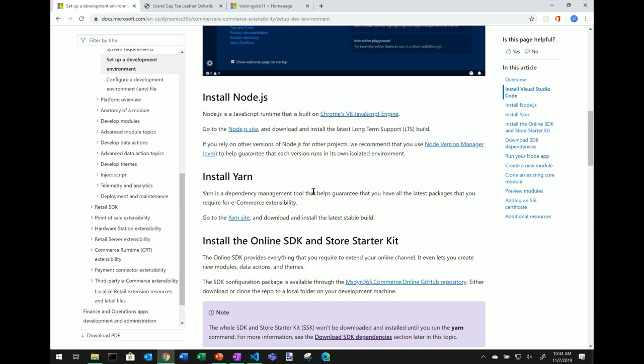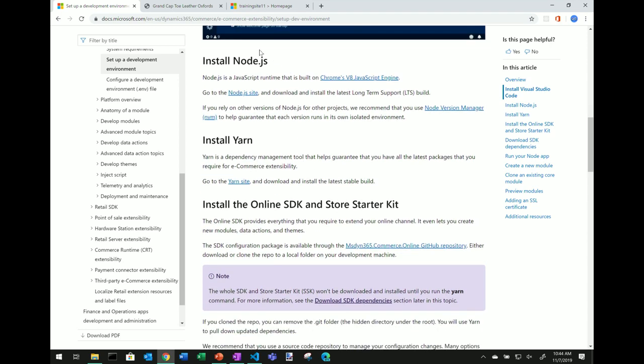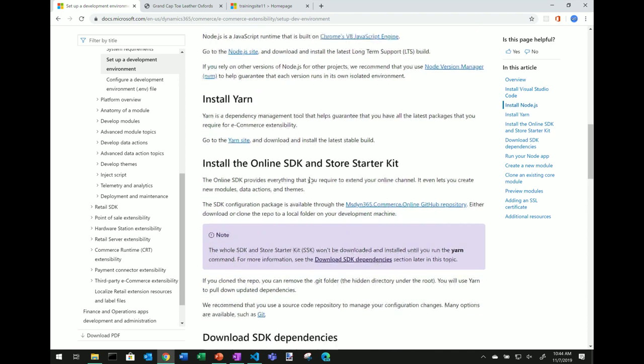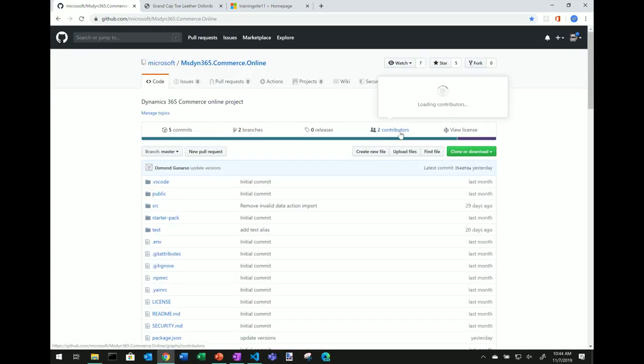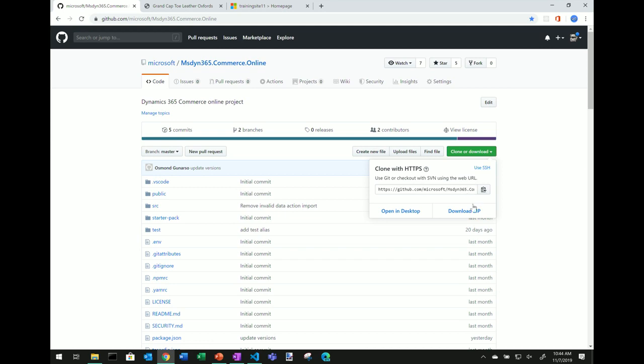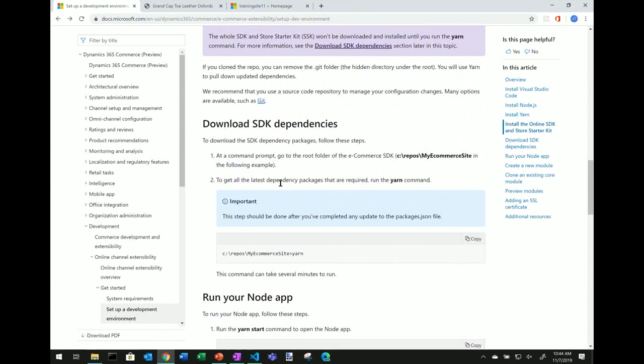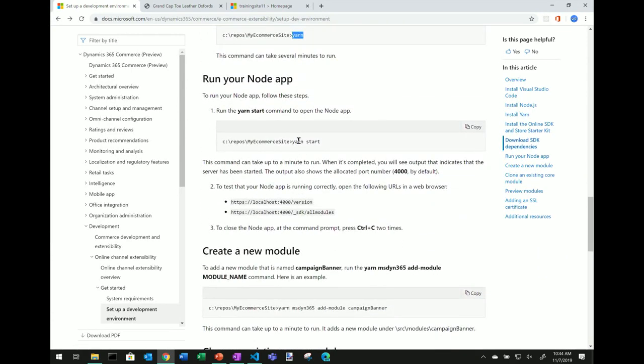So Visual Studio Code, if you haven't used it, runs great alongside Visual Studio. It's a lot lighter weight and really great for JavaScript development. Node.js is simple to install as well, and Yarn. And then once you're ready to install the SDK, you can go to the GitHub repo, and you can either clone it with this URL or download the zip file. And once that is done, again, you run the Yarn command. That will pull down the full SDK. And then to start your node server locally, you just run yarn start. So you're going to see me do that.